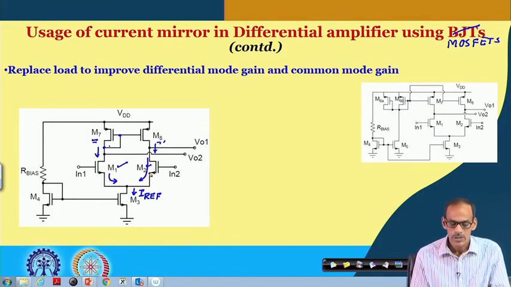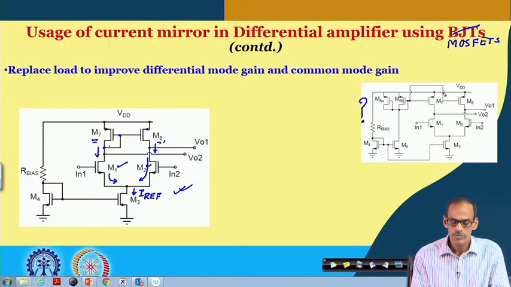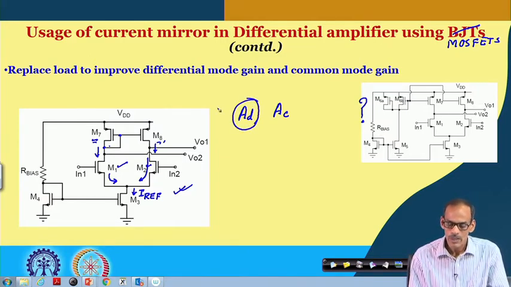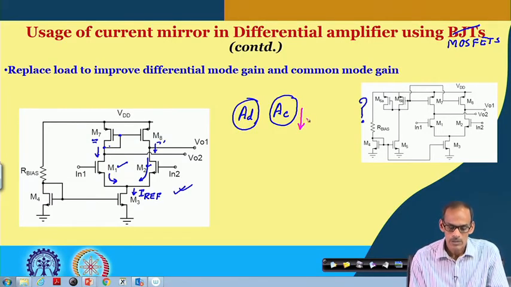As I said, it is not only making this circuit much simpler compared to this circuit, it also improves or modifies the differential mode gain and common mode gain. In fact, if we see the differential mode gain, it hardly gets changed, but the common mode gain is getting drastically dropped. So, in the next slide we will talk about the common mode gain and differential mode gain by drawing its small signal equivalent circuit.